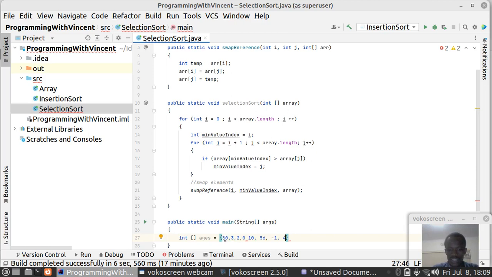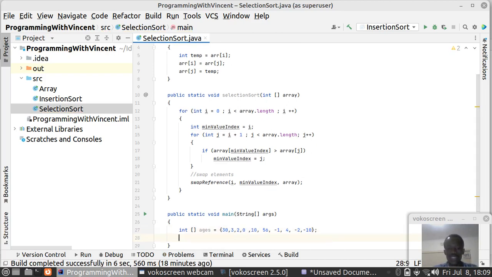Let's at least have about 10 elements. So it's 2, 4, 6, 8. So let's have -2, -10 as well. So let's see. Okay, let's put a comma here. So we have 2, 4, 6, 8, 10 elements.